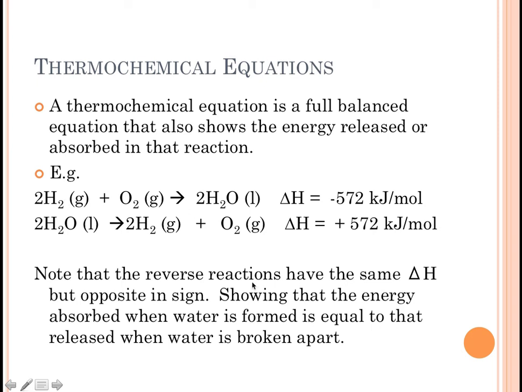If we reverse that reaction, then the value of the delta H stays the same, but it now acquires a positive sign. Because basically we're doing exactly the same thing, but in reverse, and the enthalpies of those reactants and products are set. So the difference between them is the same. What changes, by virtue of the sign changing, is whether the energy is being taken in or given out.